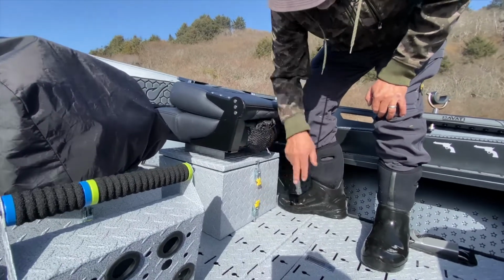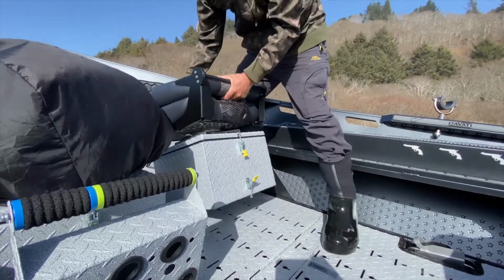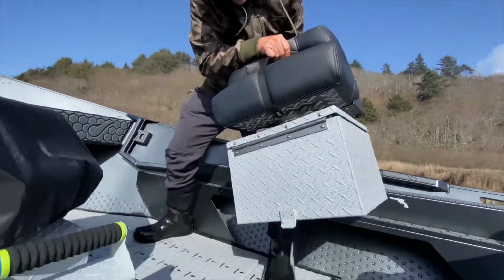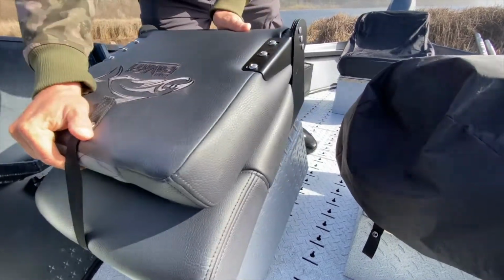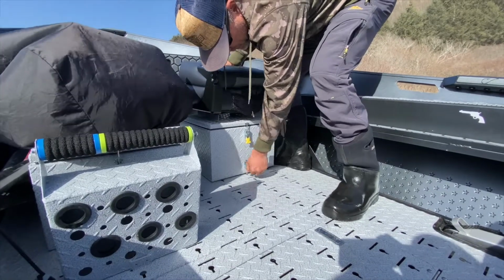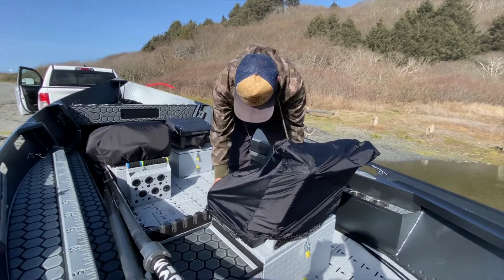And then inside the boat, you have all this movable stuff. It's almost like Legos. You can configure your seats, your rowing seat, the angler seats, any way you want. And you just kind of keep messing around until you get it right. So if you have one day where you want to fish plugs up front, you can move the seats real easy. You just put the little tip in the slot and lock it down. If you want to fish in line like side drifting, you can do that. You can move everything around.